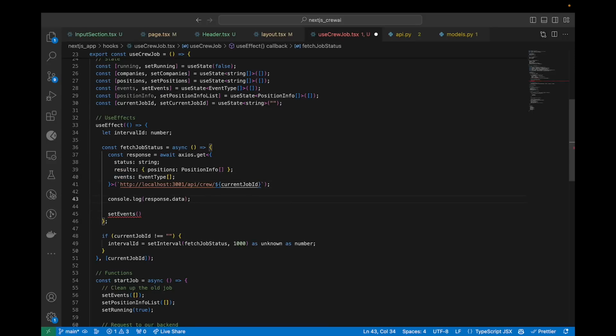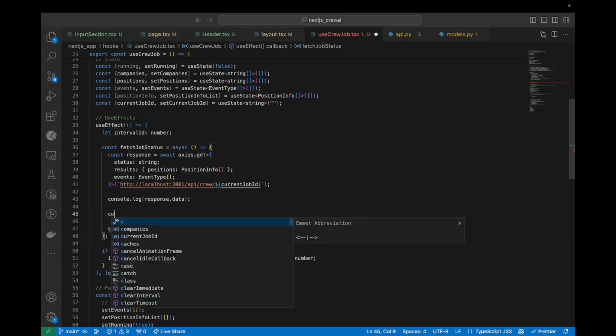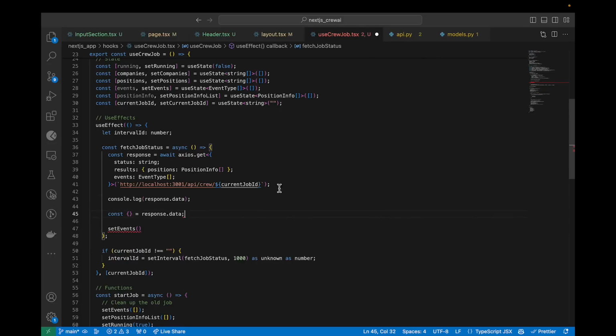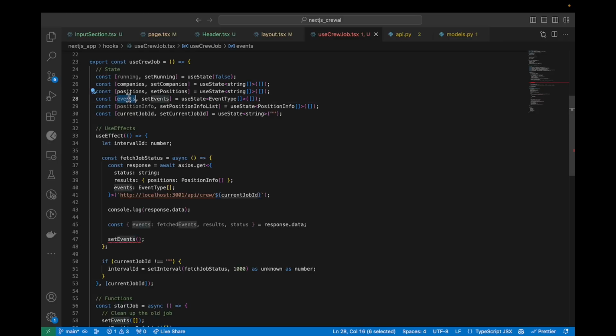We're going to do a little bit of something called destructuring. What we can do is say, I want to grab all of the data inside of our response.data, and I want to grab these events one by one. So in our case, we can grab the events, we can grab the results, and we can grab the status, just like that. And then we're going to get a little bit fancy. You guys are going to be TypeScript experts by the end of this, but you can actually rename the data that you get back when you're doing destructuring. So we're going to rename our events to fetched events. The reason we want to do that is because, if you look up here where we're defining all of our state, we say events here. So we just don't want to run into a name conflict. That's why we rename it here.